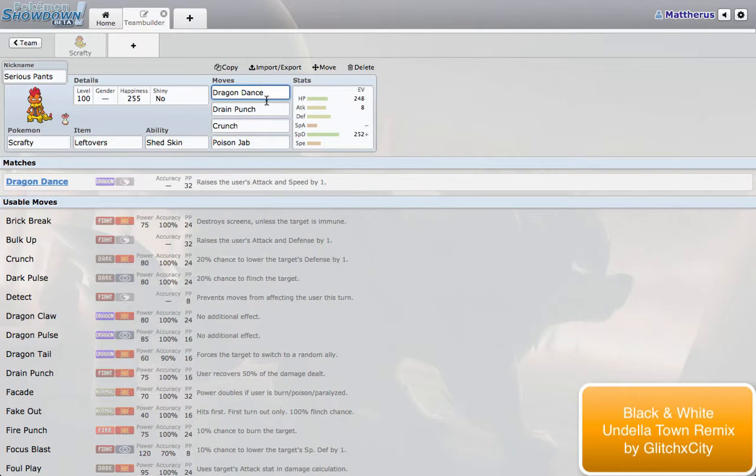Then for your offensive moves, you have Drain Punch, which is I think Scrafty's best fighting type move. It lets you recover 50% of the damage dealt, so great recovery. Scrafty loves to have that recovery because other than Drain Punch, all it has is leftovers, and so you'll be taking a lot of damage, and being able to recover that damage is a really great thing to have.